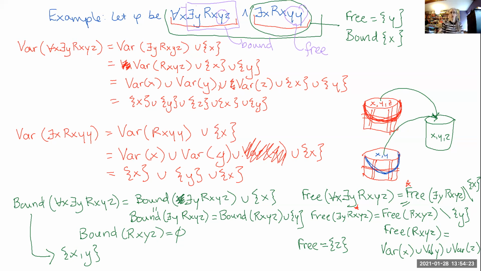So I hope this example was useful. And honestly, the best way to ensure that you understand how to identify free variables and bound variables is to just write down some formulas and follow the calculation in the definition. If you have also learned how to use the predicate parse trees, then that's another easy way to help you identify whether something is bound or not. If you trace a variable's branch all the way back to the root, and there's a matching quantifier in that branch, then the occurrence of the variable will be bound. If there isn't, it's free. So that's another way that you can use to distinguish between free and bound variables.